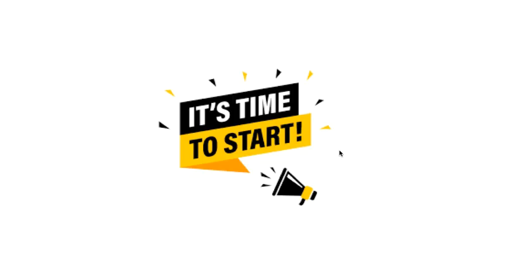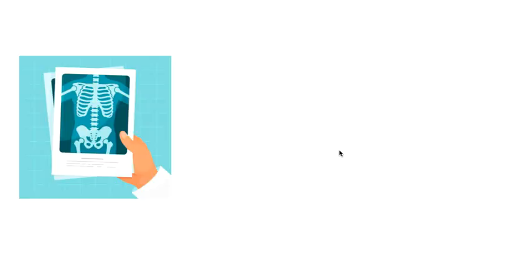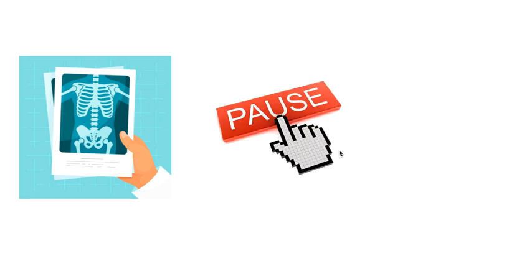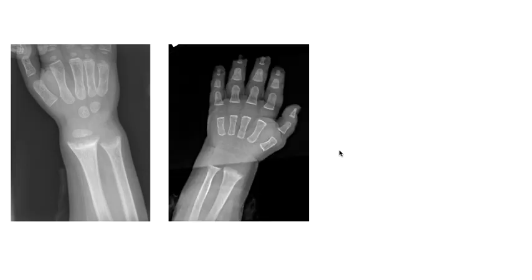To make the video more interactive, I would like you to observe the shown x-ray. Then you can pause the video for 10 seconds. Think about the diagnosis and then you can resume the video. So here is the first x-ray for you. You can pause the video here and think about the abnormality. To make it easier for you, let's have a look at the normal x-ray also to have a comparison. Can you guess it now?